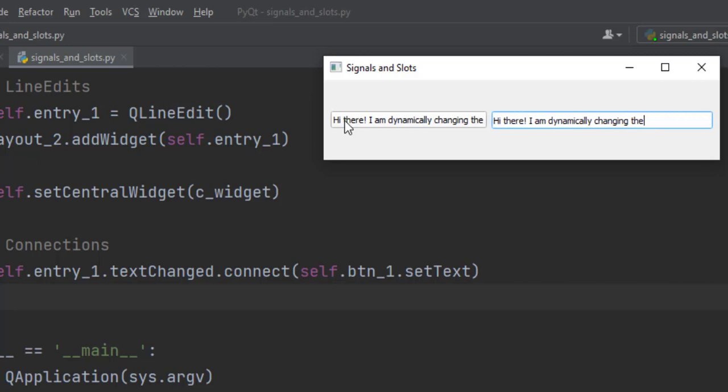I know you do. This is signals and slots in PyQt5 or PyQt. Of course, this example is also simple because we are taking it from baby steps, one at a time, little by little. And when we get to where we build the interesting applications, you'll see how signals and slots come into play to make our application very dynamic and powerful.